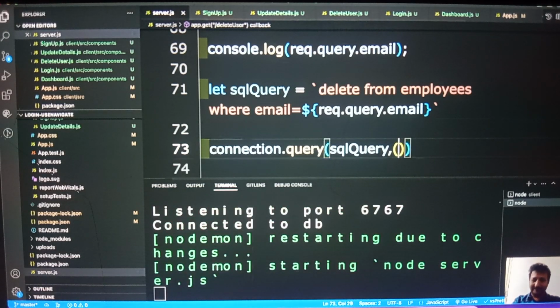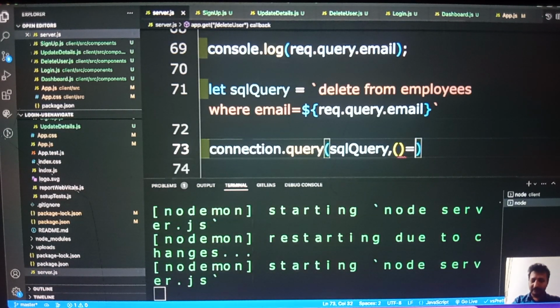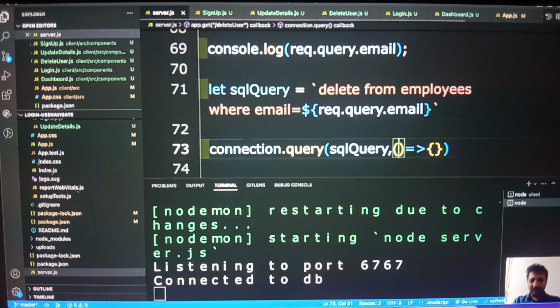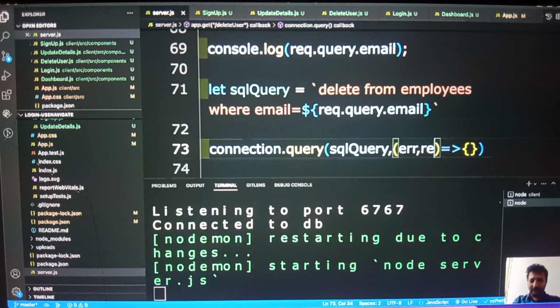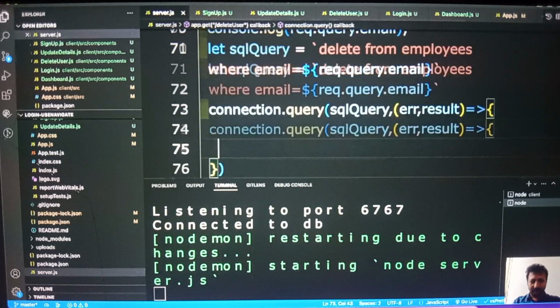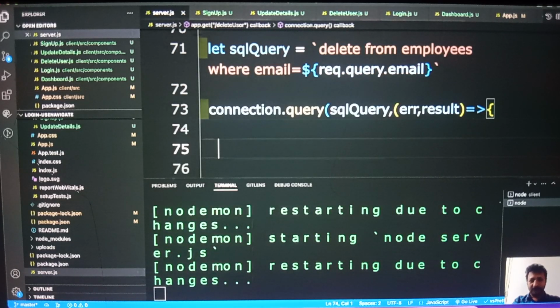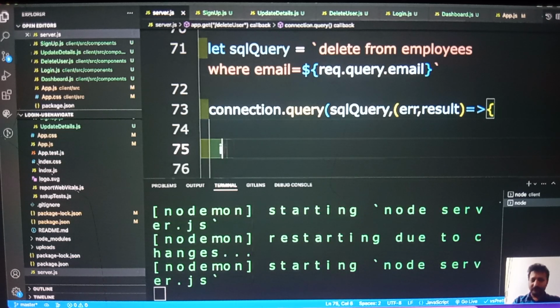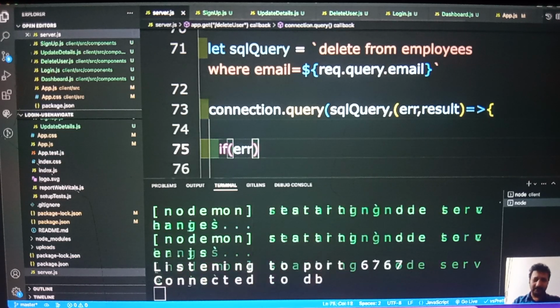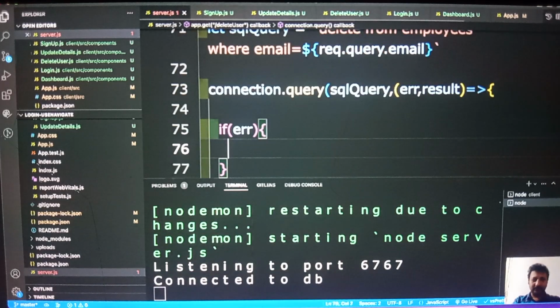Then there are others. If there is an error, I'm sending response dot JSON error, that error I'm sending.